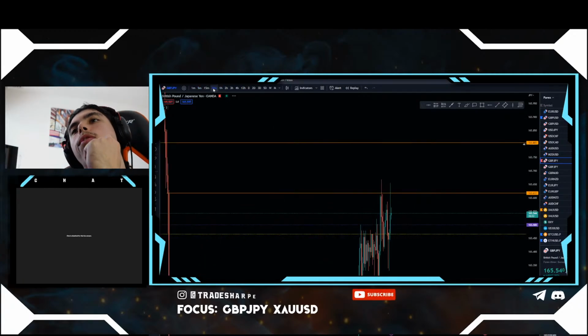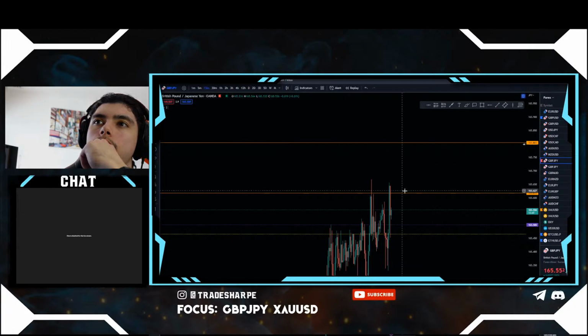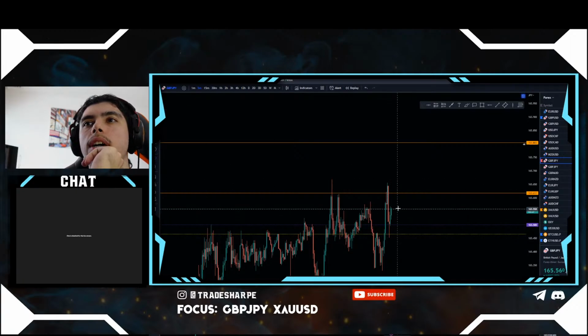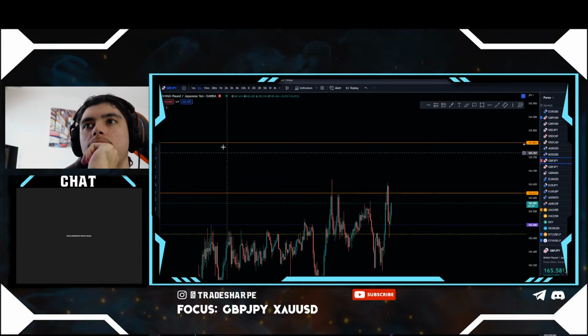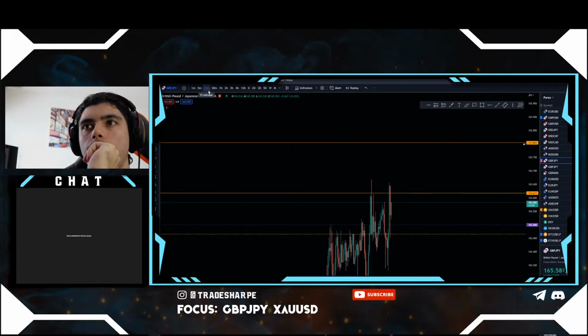Yeah, probably best to wait for the 30-minute closure here. Oh no, we did get the 30. Yeah, then the next 15. Want it to close above, or since we have this structure here, if a 5-minute candle closes above, we could potentially get the continuation. If this was outside the range, I would be taking the trade at the break of the high here to tap the range and potentially continue. The only thing I don't like about this is that we're still inside the range. The candle closed inside the range. That's what I don't like about it.